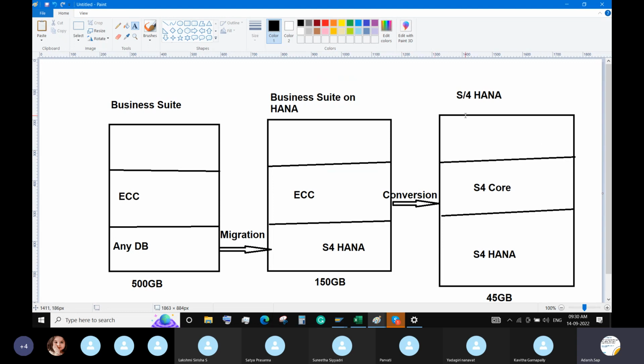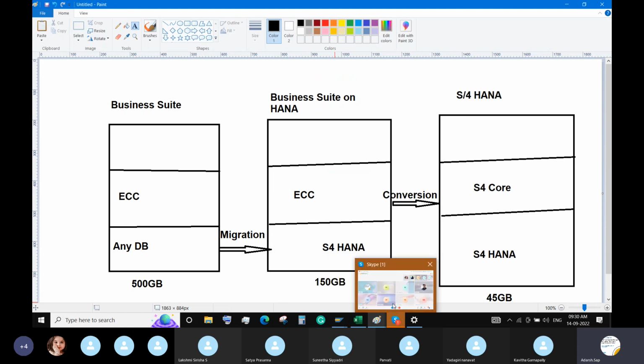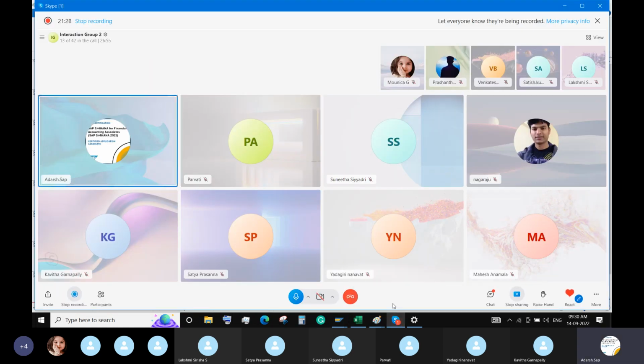So these are major changes. If time permits, I will explain more details about this SAP. Now I will go to the next part. Up to now, any queries about what I explained?